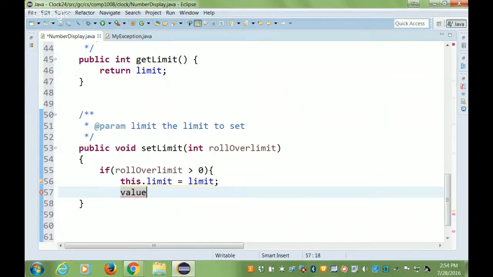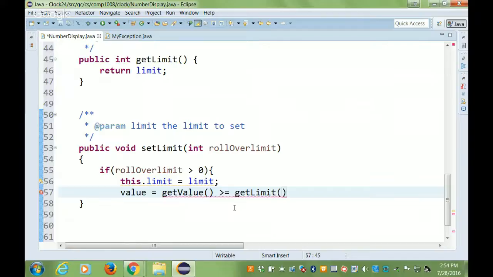I am only doing this because I could show you a ternary operator. That's all. Get the value, and if its value is less than, so we are okay. If it is less than, I mean, you can do it either way. The ternary operator doesn't matter. If it is greater than or equal to get your limit, give me a minute. Again, let's think. Rollover limit is the new value. Oh, you've already set it. Okay, you've already set it.